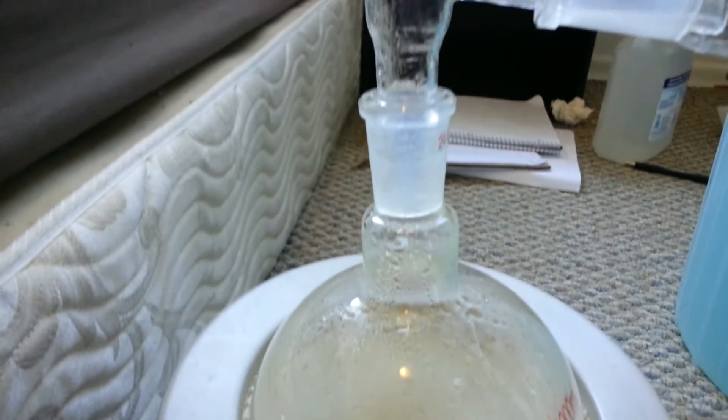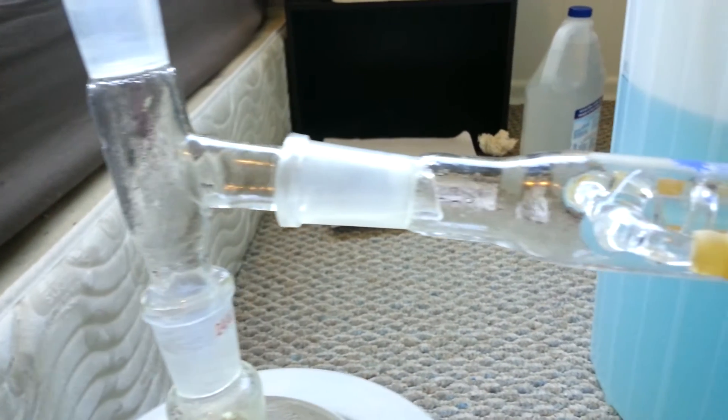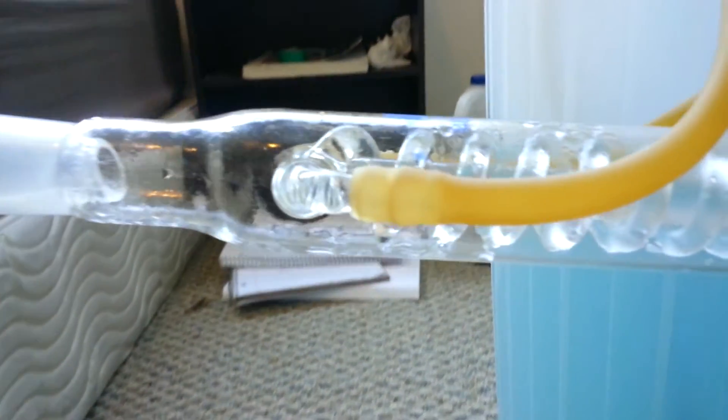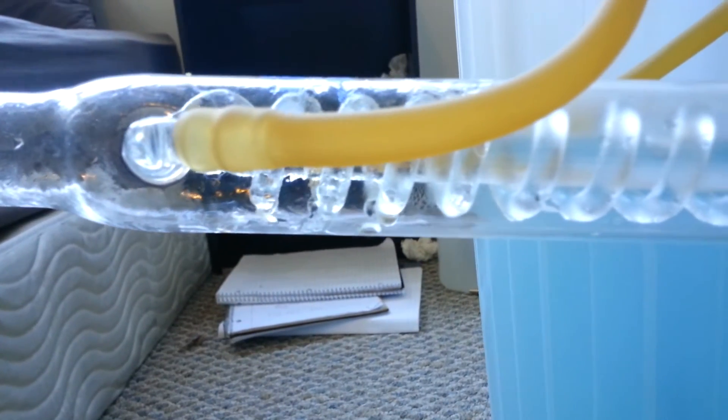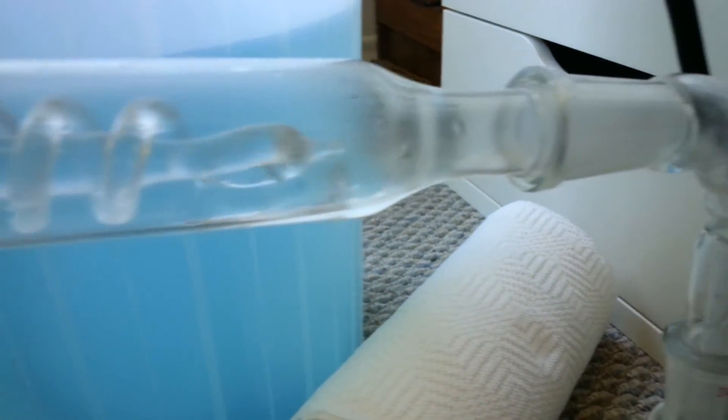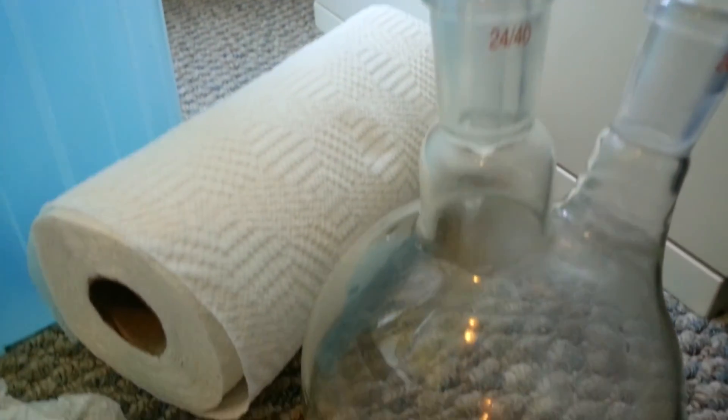Here's what the distillation looks like up close. You can see the steam condensing on the coils right here, having it drip down, run down the condenser into a little puddle that forms right here. And then it finally goes into the round bottom flask on the right where it's collected and it drips in.